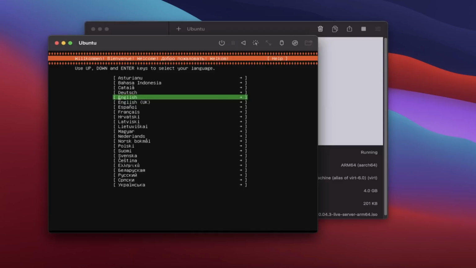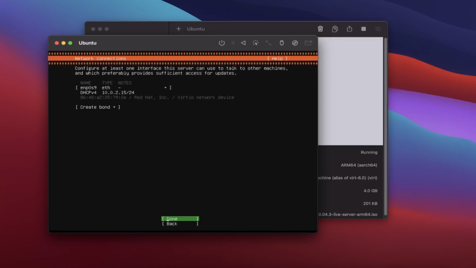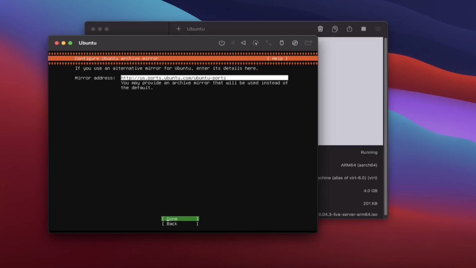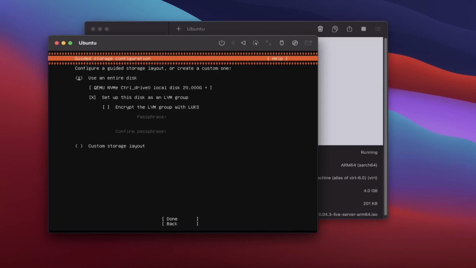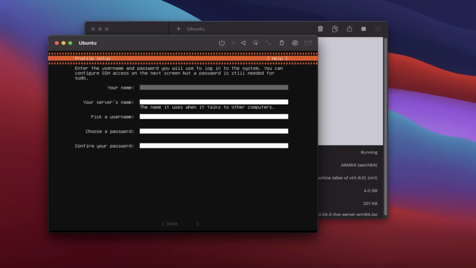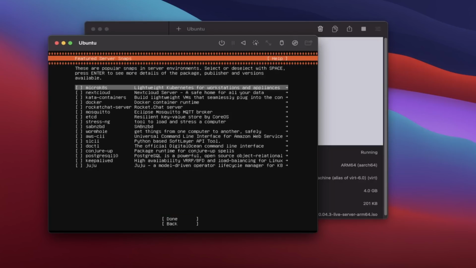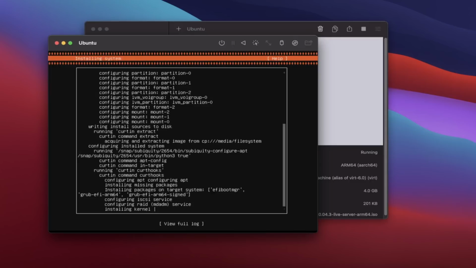Alright, so now we're in our installation here, and I'm not going to exactly talk about everything that I'm doing, because I covered the Ubuntu server installation in a different video, but most of the stuff we could just hit done, done, done. This is where we're going to actually select the disk. We only have one, so it should automatically be selected. So go done, done, continue, and now we're going to create our user profile here real quick. Alright, when you have it all filled out, go ahead and go done. For this, I'm actually going to install the OpenSSH server just in case I want it later. Here, I don't need any of this. This is all server stuff, so I'm going to hit the tab button and then go done. And now it is installing, so we will be right back when it is done.